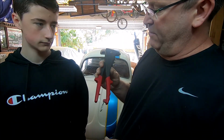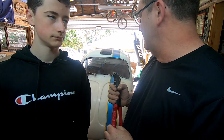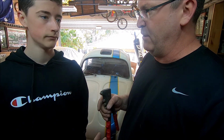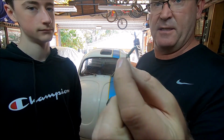Mate, have you ever seen one of these before? No, not before. Okay, this is called a pot rivet gun. With car bodies, sometimes they're pot riveted together, or metal's pot riveted, and it saves you having to screw it on or bolt it on. And what this does, this works, right? Like, there's the pot rivet. Can you see that?